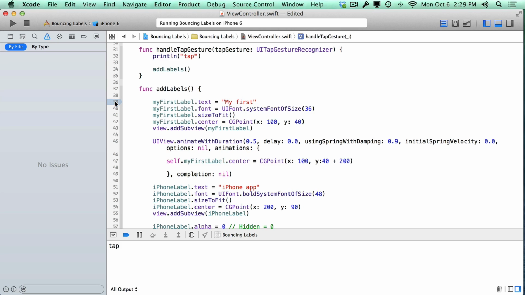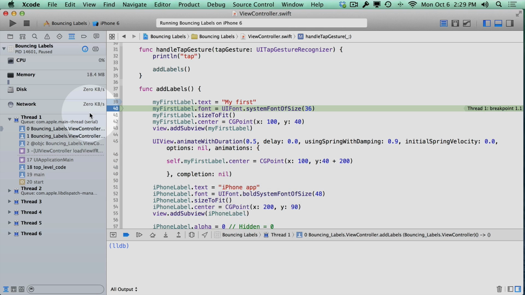And so if you click right here, this is a common source of bugs, and it's not really a bug, but it makes you think that something's not working. So if I click on line 39 here, you'll notice that a little blue flag appeared. And if I click twice, you'll see that it sort of gets grayed out. And if we were to run this right now, our app would look like it crashed. But the important distinguishing factor here is that it says thread 1 breakpoint 1.1. And a breakpoint is not a crash. A breakpoint is this little thing right here.